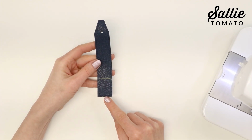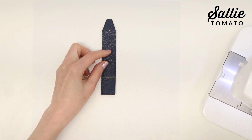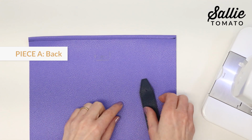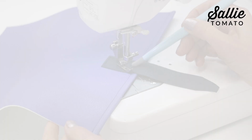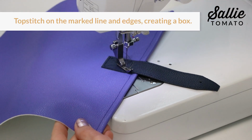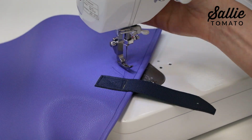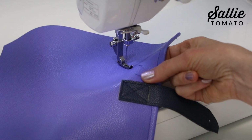Mark a line in from the short straight end of the strap on the right side. Then, with right sides up, position the strap with the straight end centered below the top edge of your piece A back without the pocket, and top stitch on the marked line. Then follow the strap, top stitching along the sides and bottom edge of the strap, creating a box.